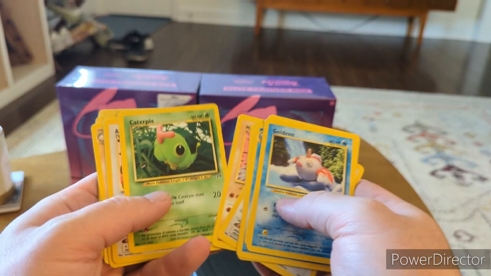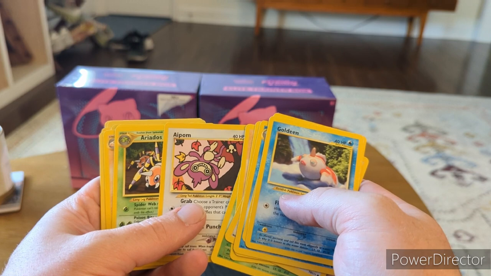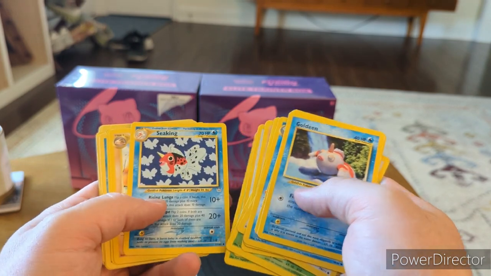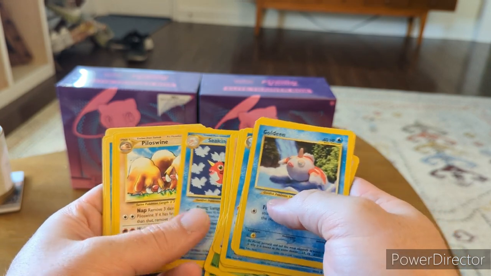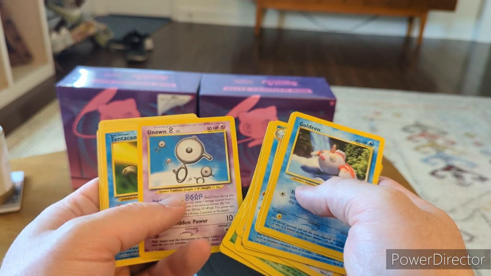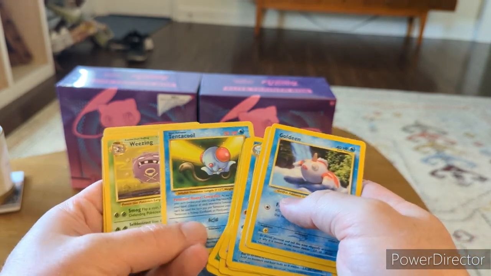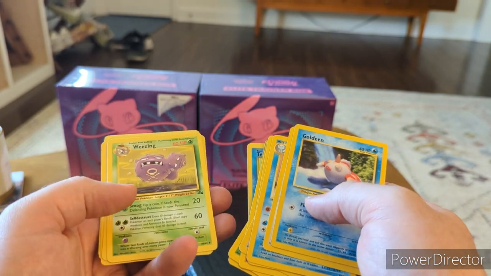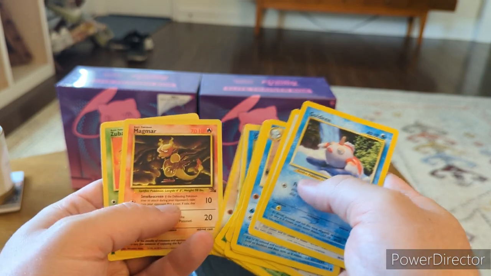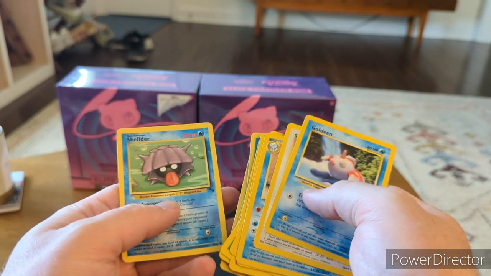That's awesome. We got a Caterpie. We got that guy, I guess that's Aipom. Gyarados, Sea King. That artwork's sick. Piloswine. Tentacool from Fossil. We got a Weezing from Fossil. Cubone from Jungle. Geodude from Fossil. Magmar from Fossil. Zubat. And a Shellder.